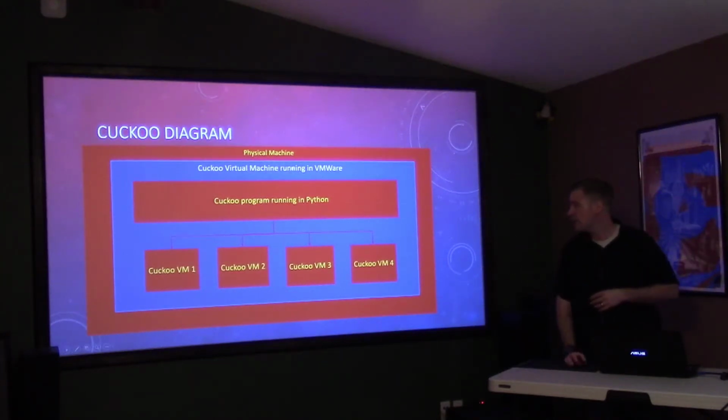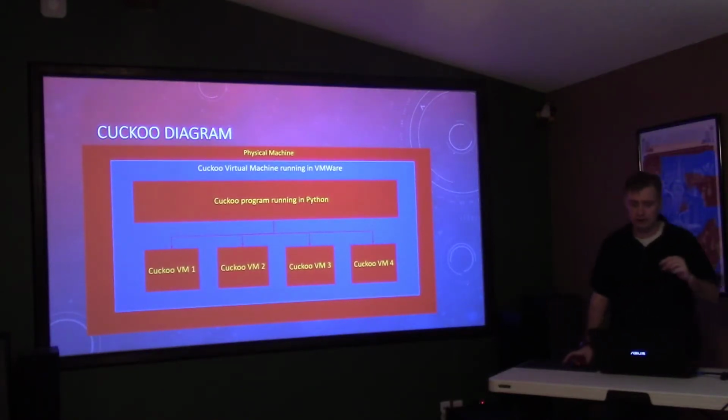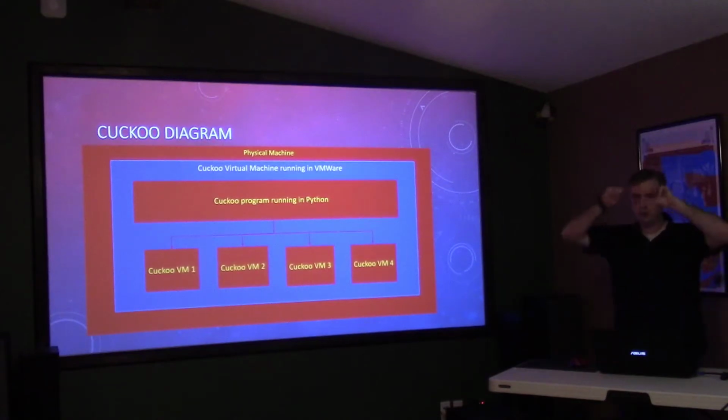And inside of that, you might run a virtual machine inside of VMware or VirtualBox or ESXi or something like that. And then the Cuckoo program is running inside of that server, so that might be like an Ubuntu server.